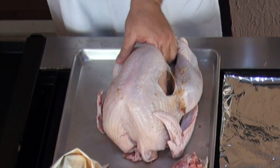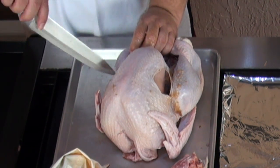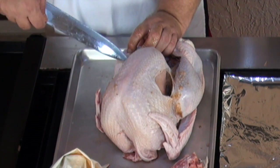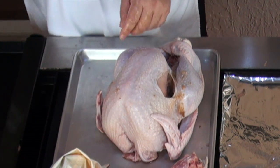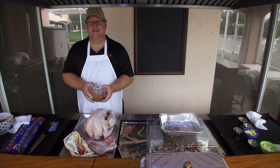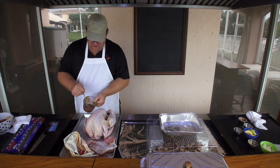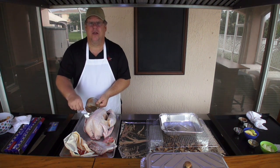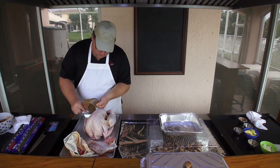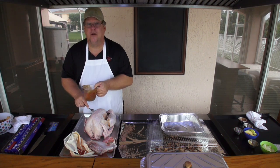Oh, Mrs. Griddlemaster heard me about the spoon. Nah, I'm making it work. Thanks. She's a great help every holiday. She's so wonderful. She lets me do all the cooking. She does all the cleaning up, which I don't like doing. So to me, that's great teamwork.